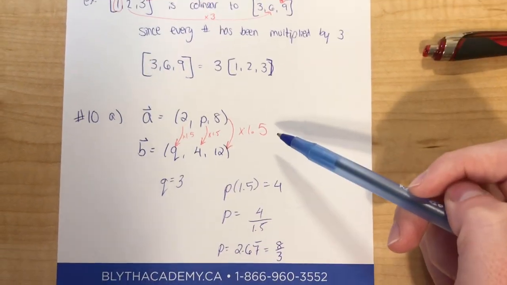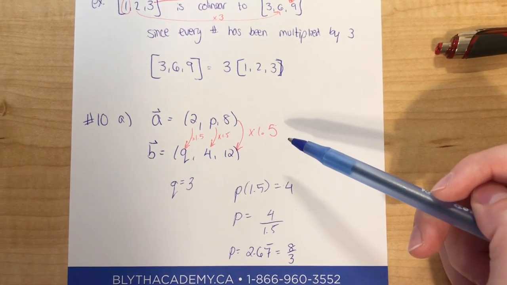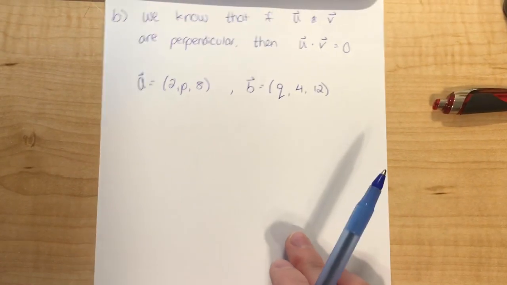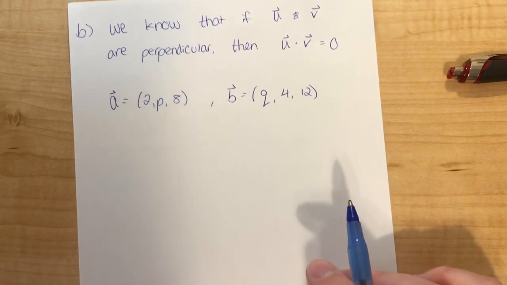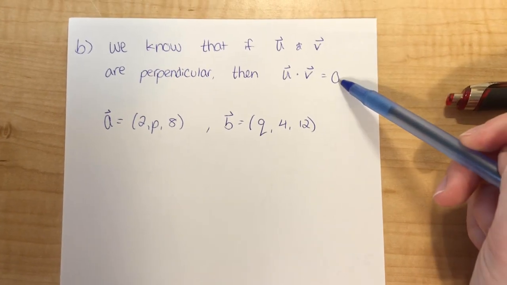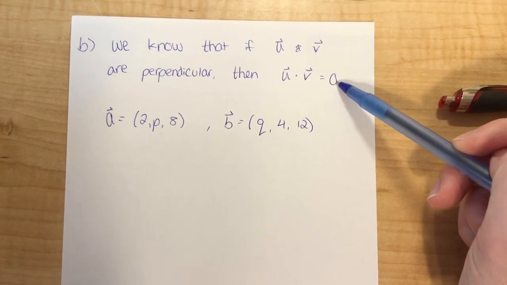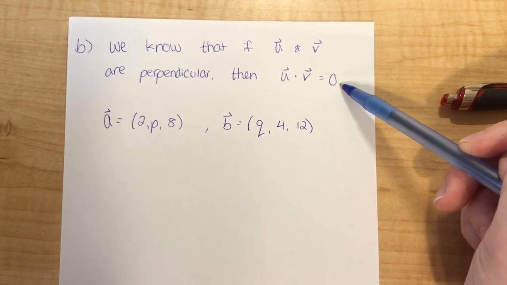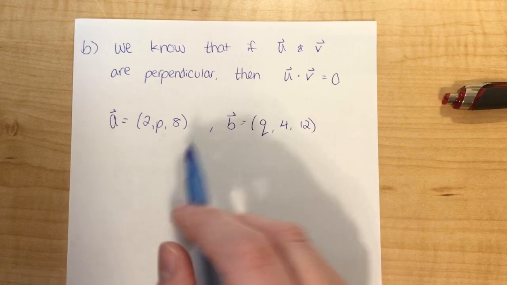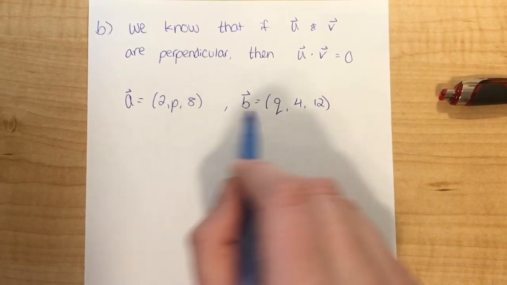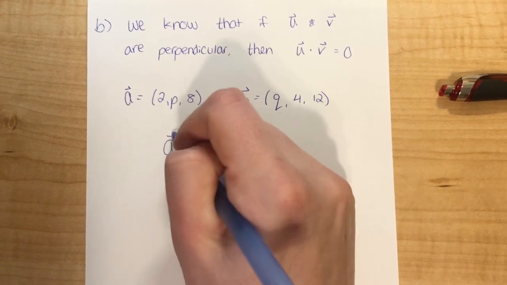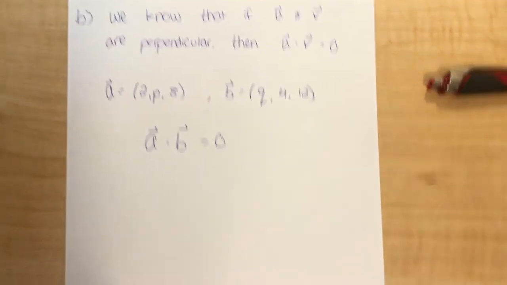So that's our game plan for when we're dealing with collinear vectors: seeing what everything has been multiplied by. Okay, the other part of this is part 2, what values will make these perpendicular. So a really awesome thing that we know about the dot product is that the dot product of any two vectors is 0 as long as they're perpendicular. So we can apply that here. So if I'm looking for what values of P and Q will make these vectors perpendicular, I know then A dot B has to be equal to 0.